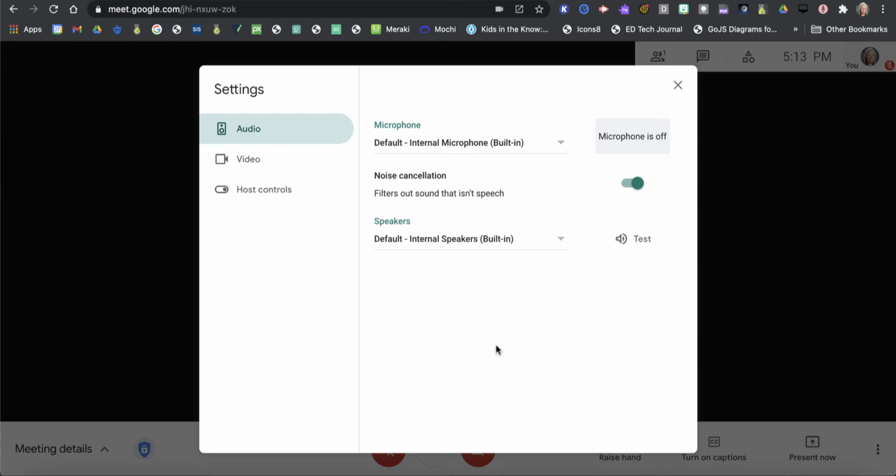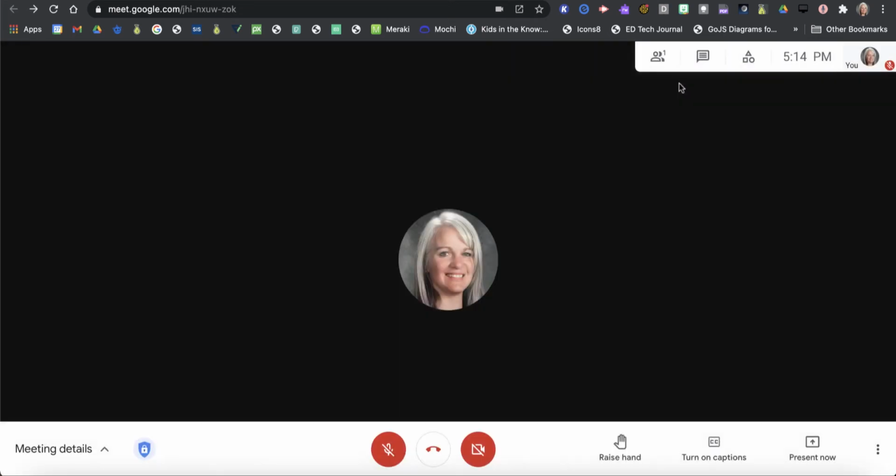So the noise cancellation goes a long way for turning off some of those sounds that are in the background in our kids' homes, whether it's people talking in the background, or it's a toddler being a toddler, or it's pets that make some noise. You can turn on the noise cancellation so that when that child has their microphone turned on to speak to you, you don't have to hear all of the noise in the background of the household.